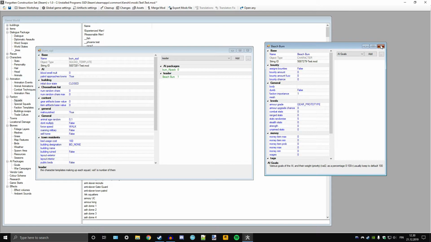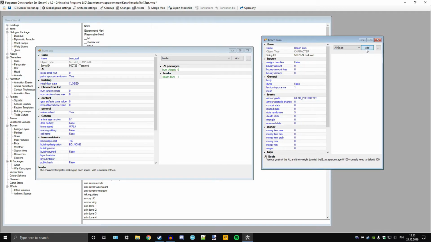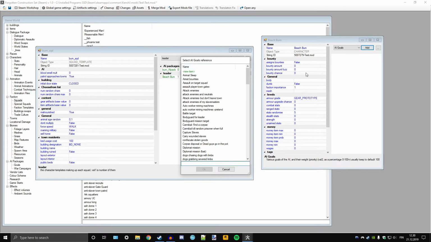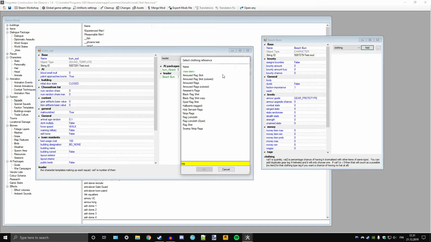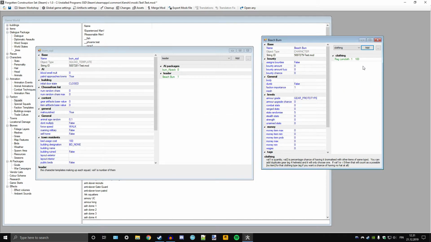Oh no, he needs clothes. Sorry, I'm doing this a little bit strangely, it's a little bit of window hopping, but this is still the character, and we need to give him some clothes, and they're just going to be rag, loin cloth. Good enough.